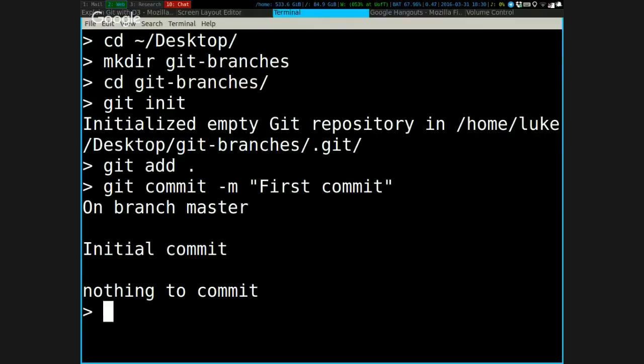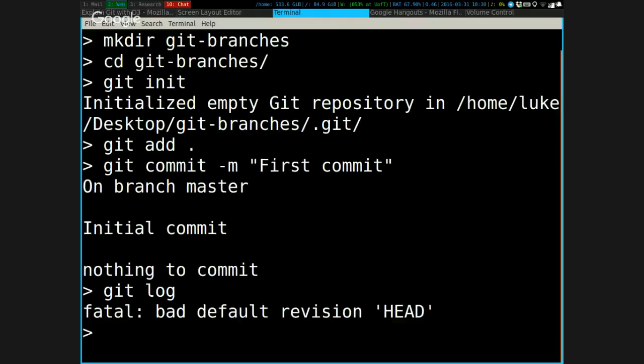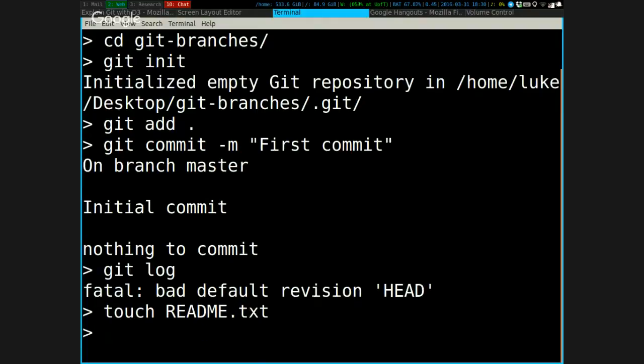I think you actually need to have something. You have to have something? Yeah. So if you just say touch readme. Git commit.